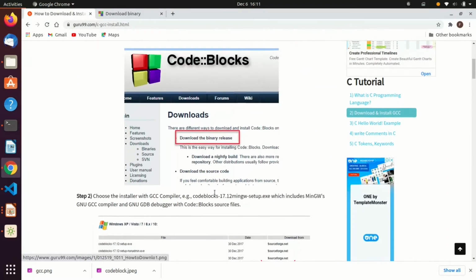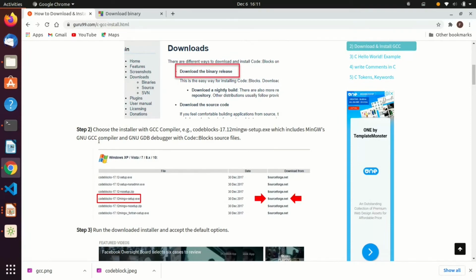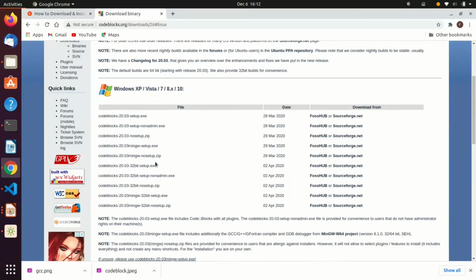Step 2, they say choose the installer with GCC compiler, that is the Code::Blocks one with the GNU GCC compiler and the GNU GDB debugger. Go ahead and choose that from the link.